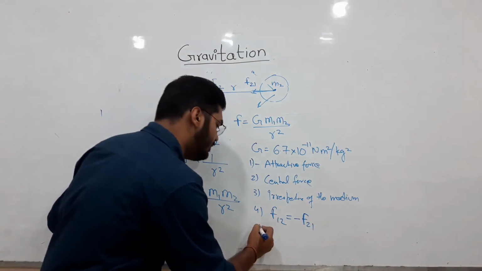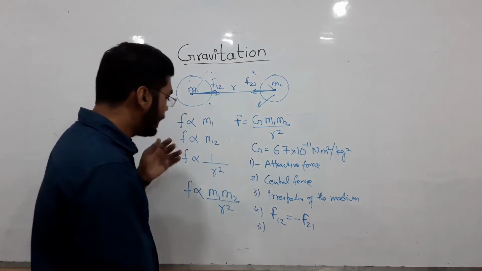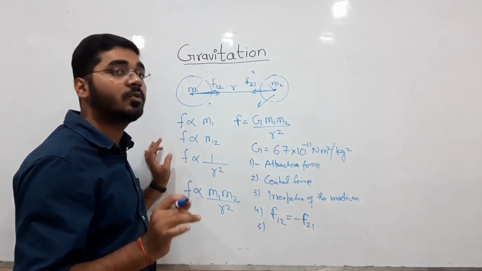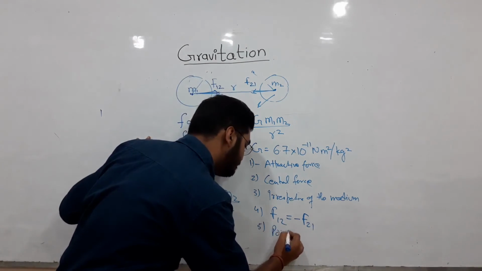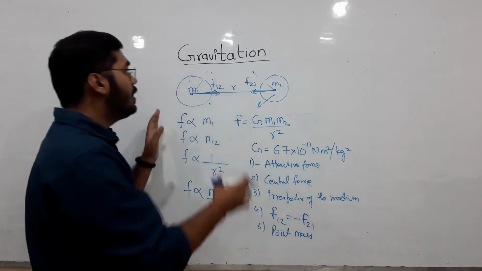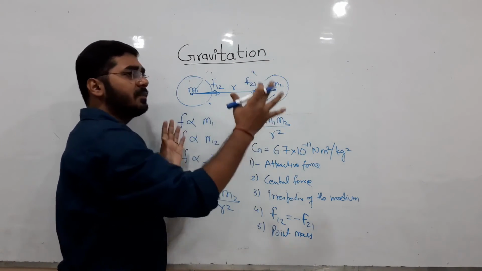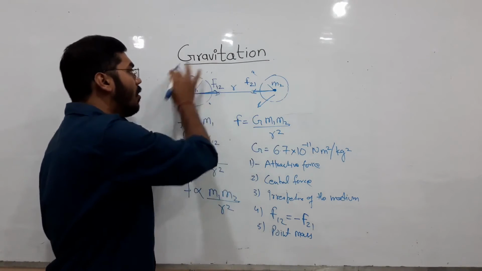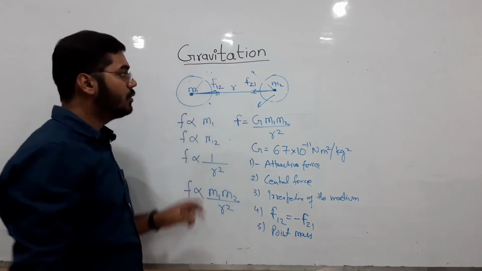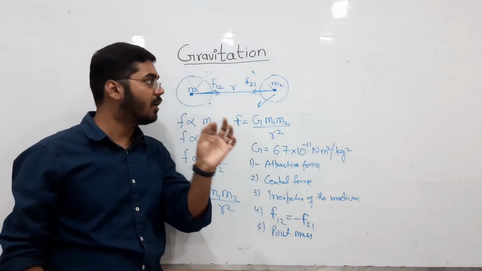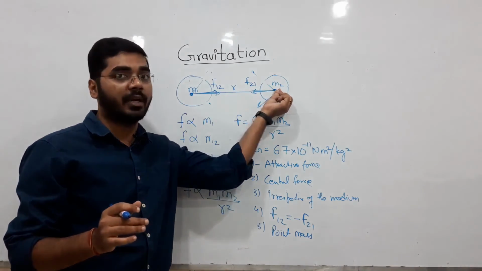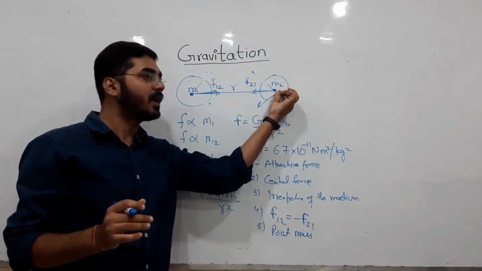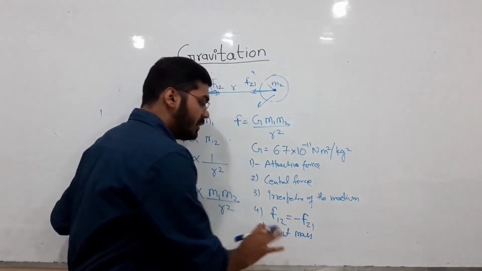Fifth thing which we can say, when we apply this formula, we have to consider the body to be a point mass. Means the whole body, we don't want to consider it as a big body. We will say that all the weight of the body will shrink into this point, and all the weight of this body will shrink to this point. So we will treat them as points, not as big bodies, and we will consider the mass of the object to be the mass of this point. Okay. So we will consider it as a point mass.